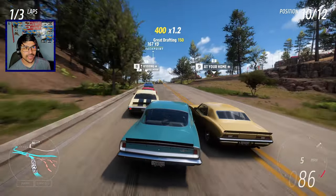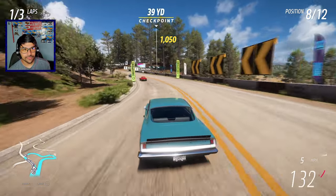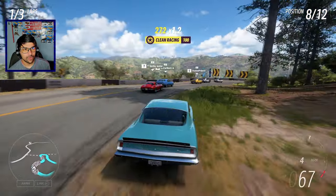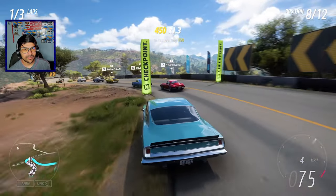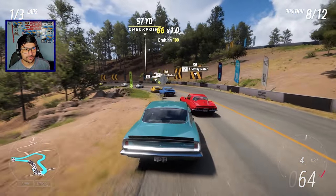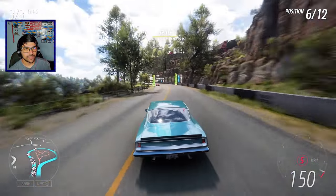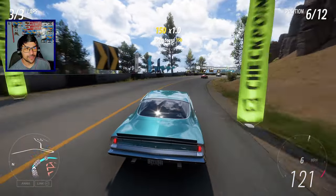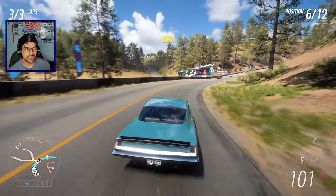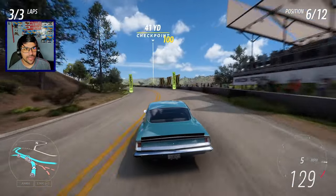Fifth gear just pulls so hard right now. I'm gonna blame it on the AI — they slow down for the stupidest corners, honestly, in every race. Alright, fourth gear going around corners — the car does well, it's just I'm scared to do full throttle around a corner because it has way too much horsepower and it'll just spin up those wheels. Third lap — sixth place, doing better than we did in the first race. They're going way too fast around corners. I should have left that front bumper in — it would have helped me around corners.